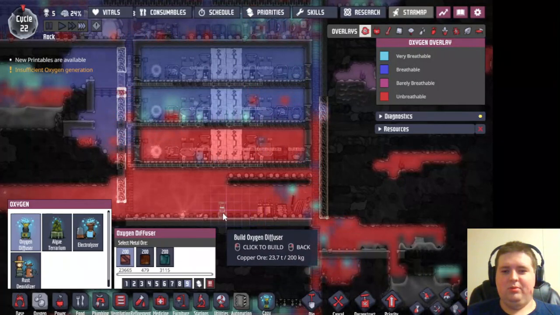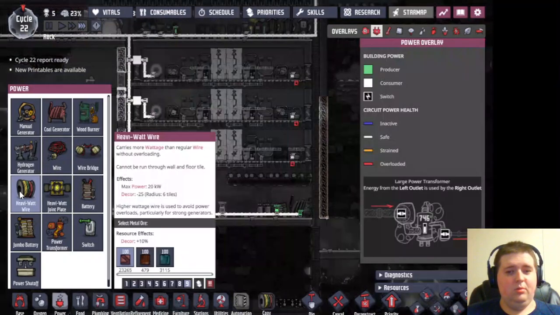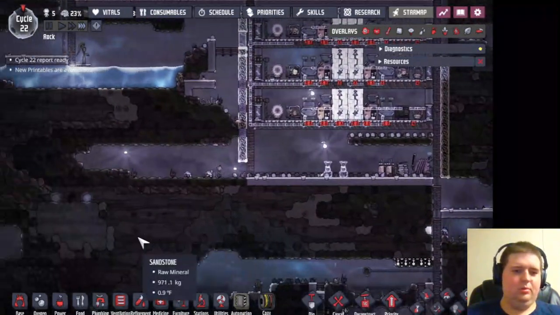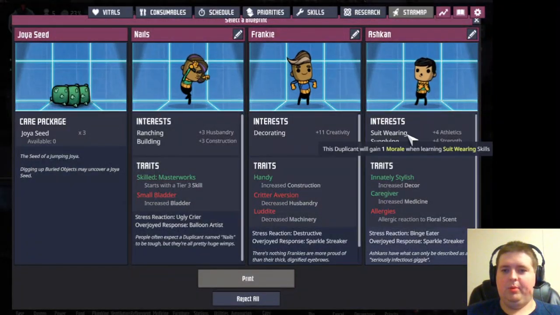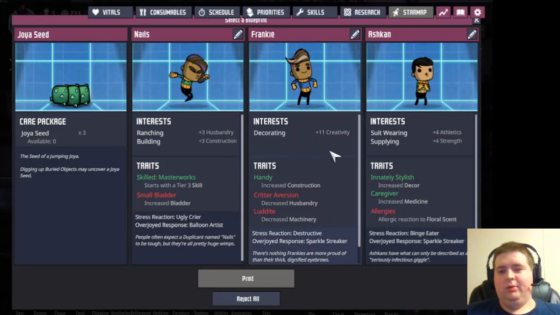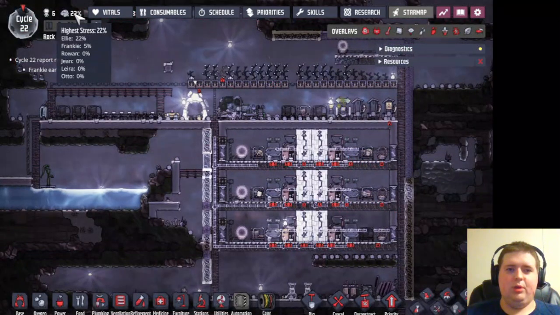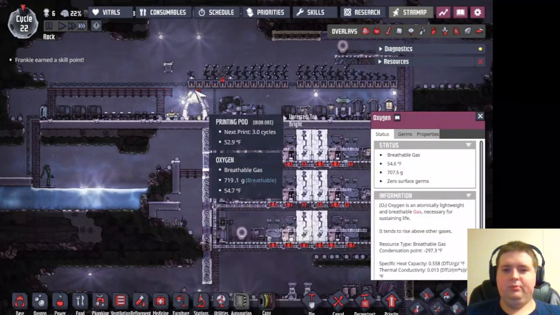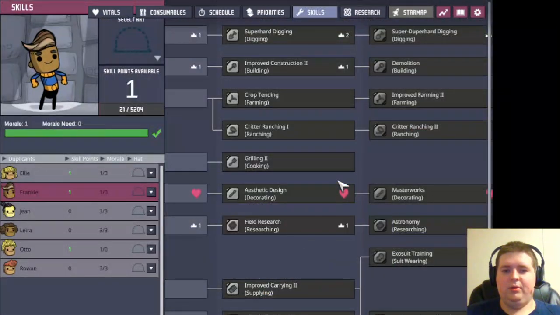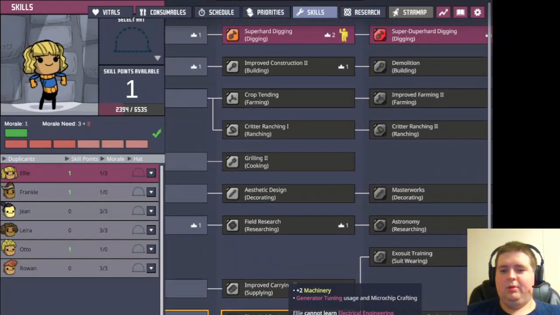Oxygen will rise, so let's find two here. Already hooked up power. Yeah, so we just gotta get built. Printable. Choose blueprint. I don't need that. I guess I need morale boosts, otherwise they'll stress out and that's not good. They stress out, they stop doing stuff, they start breaking things, they start fighting each other. I don't really want that.